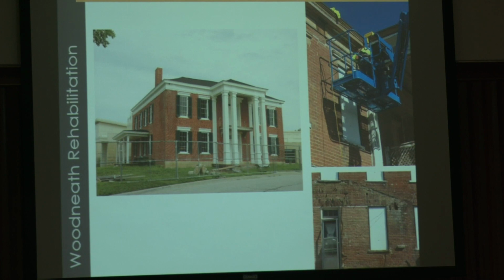For the most part, and now we're moving into the second phase, which is all of the interior restoration work, which includes all mechanical and electrical systems, low voltage wiring. They're going to do all kinds of fancy keypads at all the doors so that they can reserve them and show who has this room. It's actually, I didn't mention, it's being turned into the National Storytelling Center for the area, so it's kind of a big thing. They're going to have people that come in from all over the country that are professional storytellers work within the space.